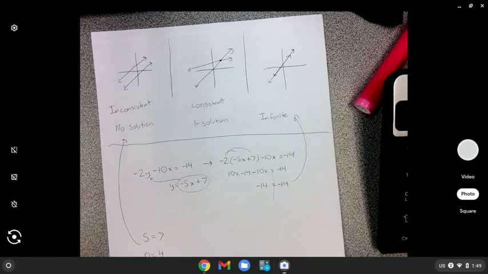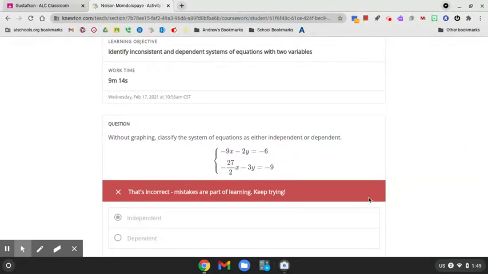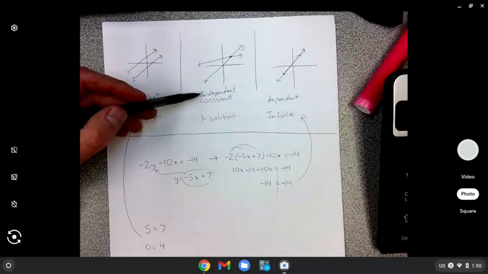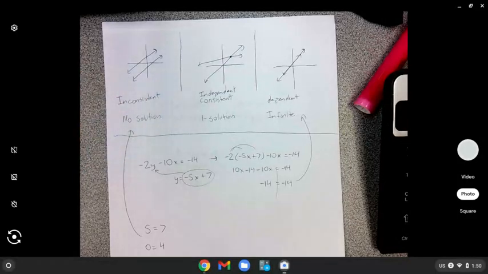And so this is not consistent or inconsistent. Do they use the term, maybe I should check and see. Oh, sorry, it's dependent. That is a word that they chose to use for this. Independent would be consistent, so sometimes they throw extra words in there. But this one would be dependent, not independent. Independent would be consistent, and dependent would be infinite. So they're going to go back and forth, it seems, with these two words, independent and consistent. There you go. That's how you do it.